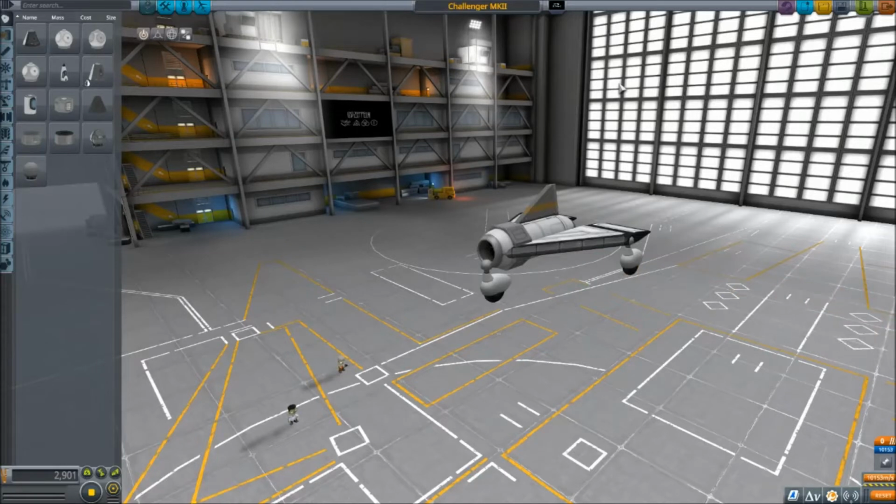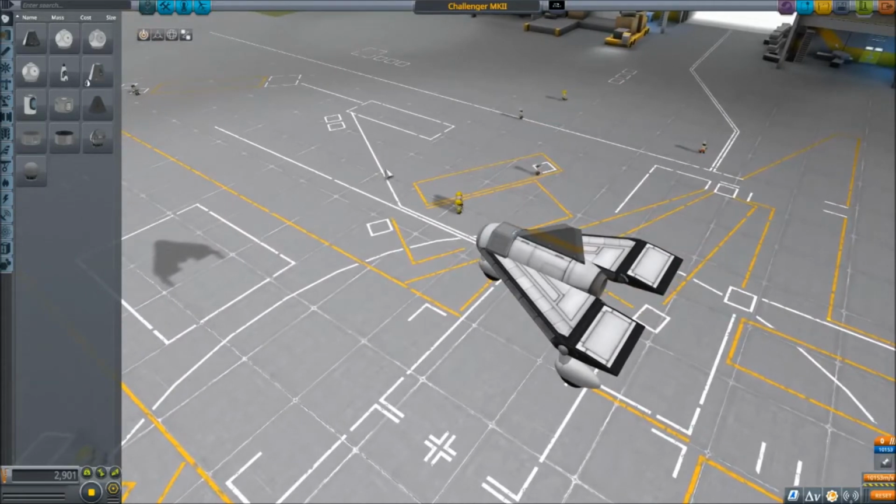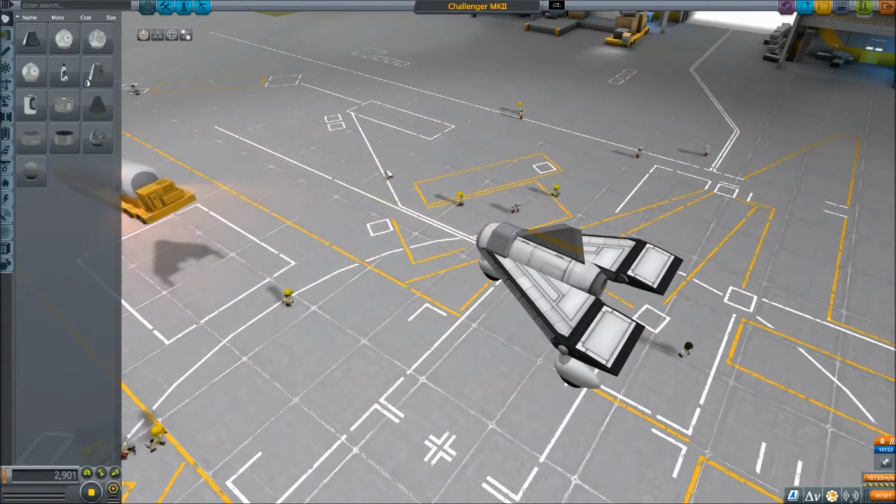Anyways, I'm here today to bring to you a challenge. A challenge that I don't know if it exists yet, but I'm making it. It's called the 3,000 credit challenge. And basically it's my challenge to you to make a fully working 3,000 credit or less jet plane, one that is stable and will not immediately crash after takeoff. And this is not easy.